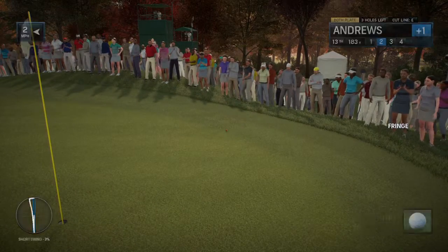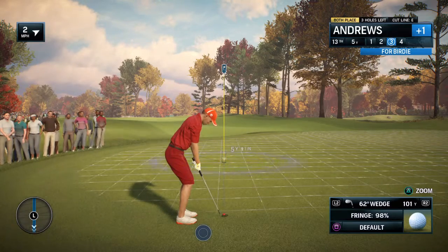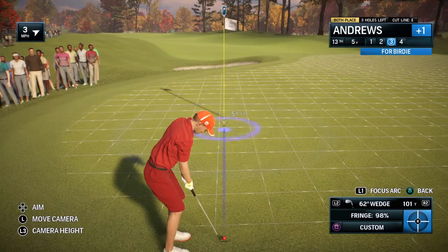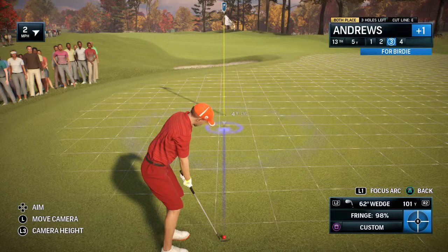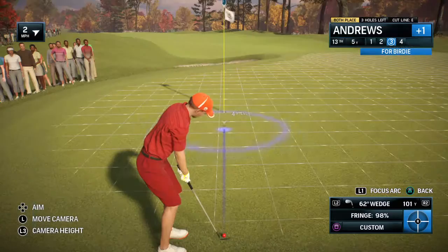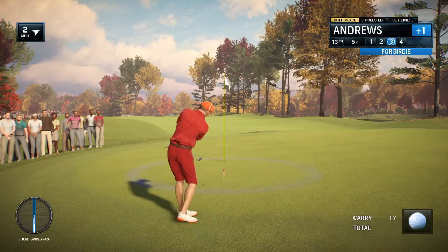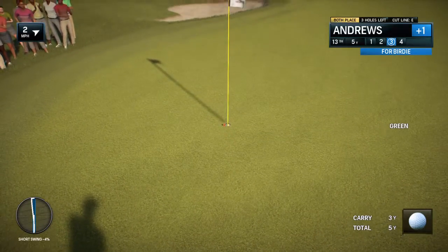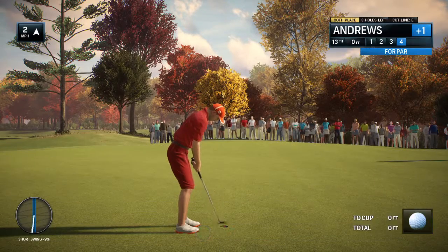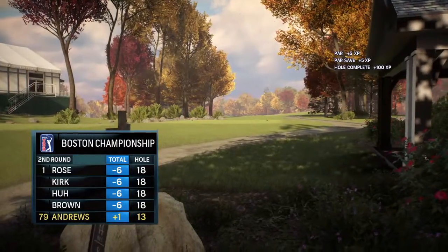Frank, high-level players are never terribly disappointed to play from the fringe, and that's where this ball has ended up. Yeah, it could have been better, it could have been worse, but in the end, there's nothing much you can do about it now. A couple of choices coming up. And he's made the green. Makeable putt right here, currently sitting at 1 under for the round. Did the job right there.